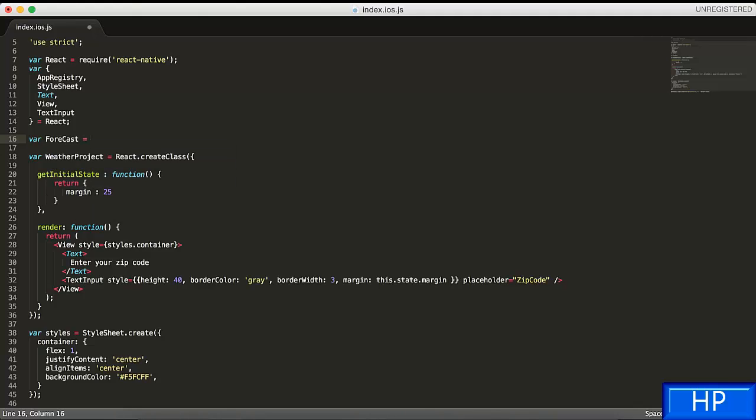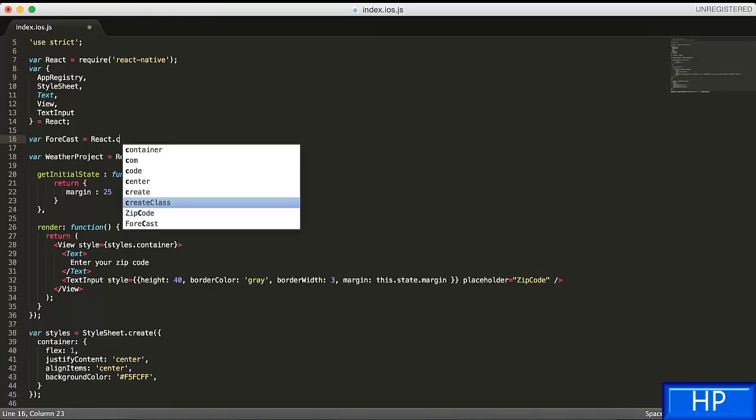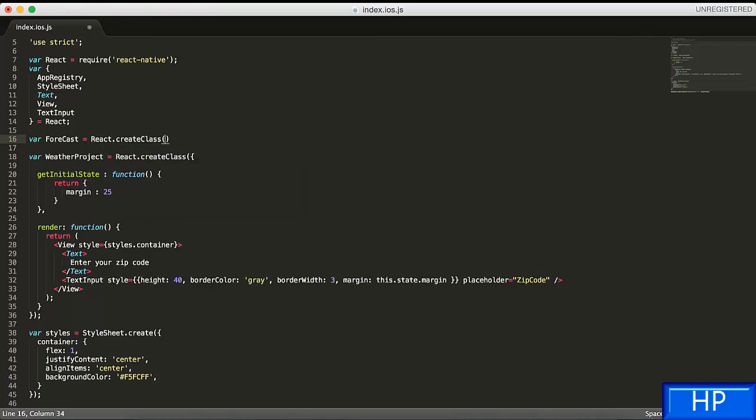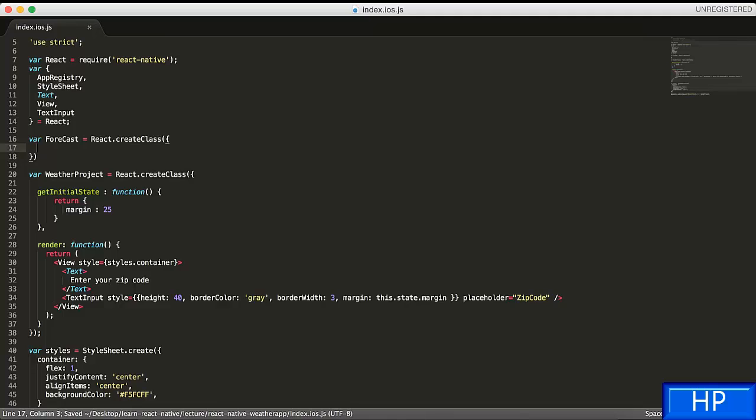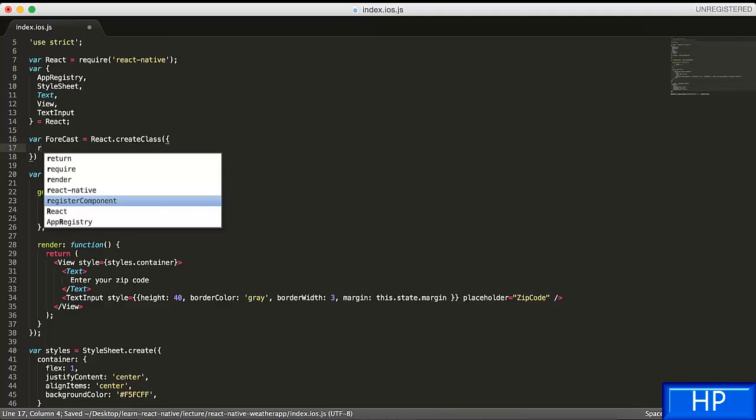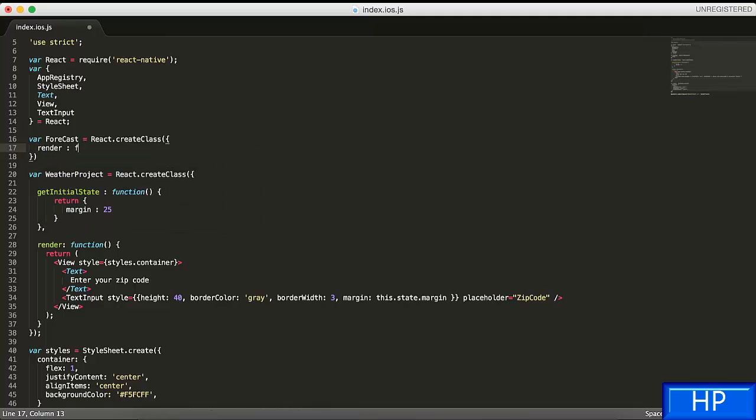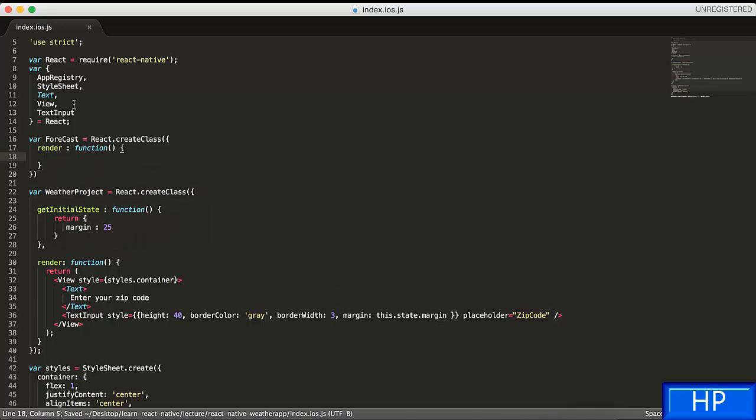And since I'm talking about a React component, we have to again use the same React method, createClass, in order to create our new component. And similarly, we have to write the render method, which will be taking a function and returning the view part of our particular component.